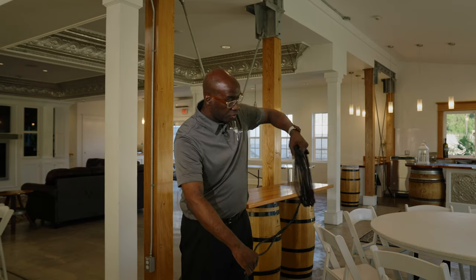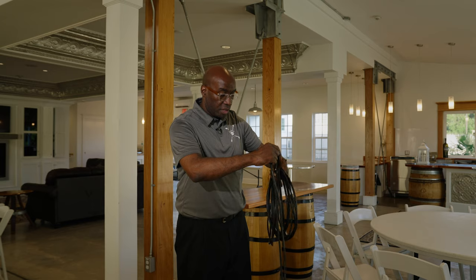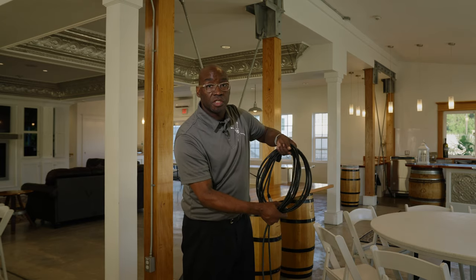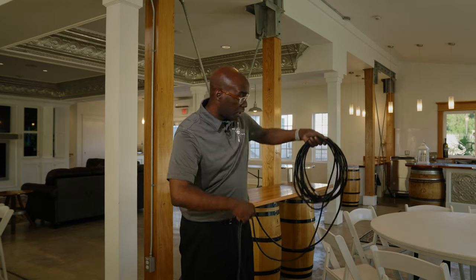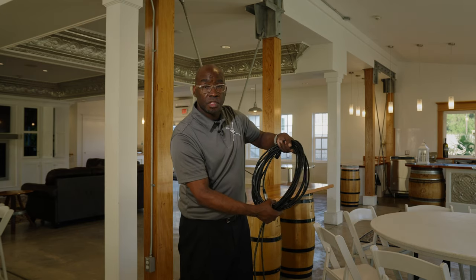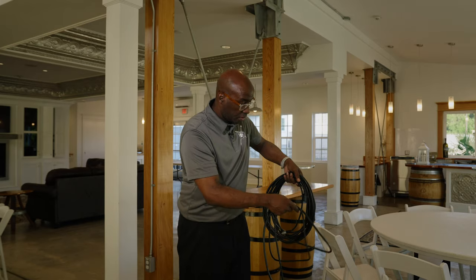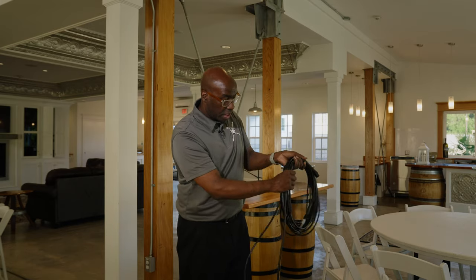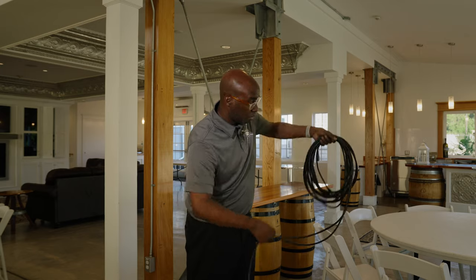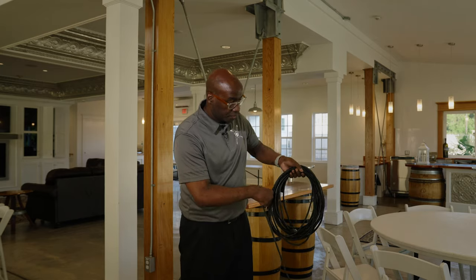So remember, you can turn it this way or you can turn it this way, and you'll also have to feel when it starts to get kinked up or get out of line, okay? This way, or you can turn it this way. All right, see how it's starting to kink right there? I'm gonna turn it the other way and watch what happens, how it kind of falls into place, okay?